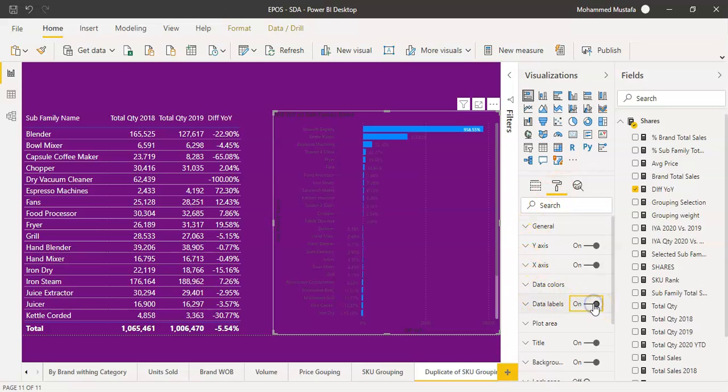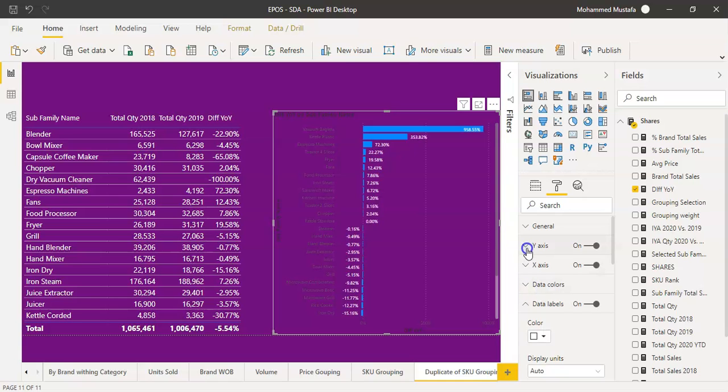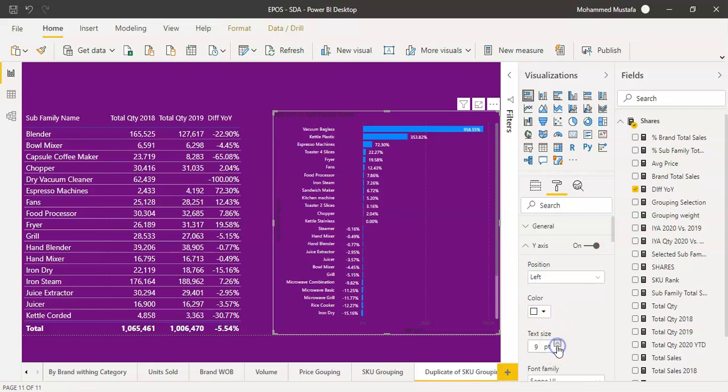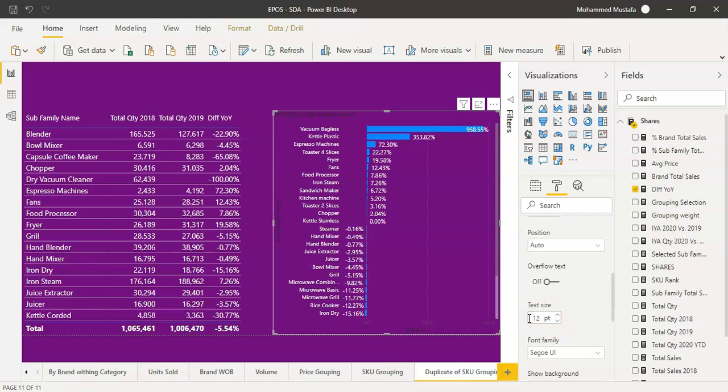We will also put in our data labels. We'll change the font to white. We'll go to our axis and change the font here as well. Let's increase this a bit. Let's go to our data labels and increase the font size here as well. Let's make this 12.